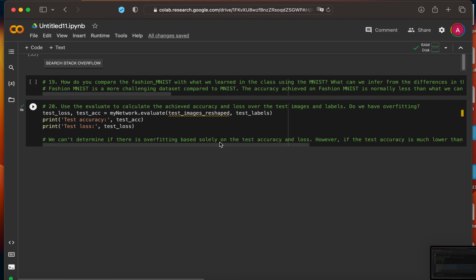Overfitting can be identified if the model performs significantly better on the training data than on the test data. In our case, we do not have significant overfitting, as the accuracy on the test set is close to the accuracy on the training set. Yes, pretty much that's it.